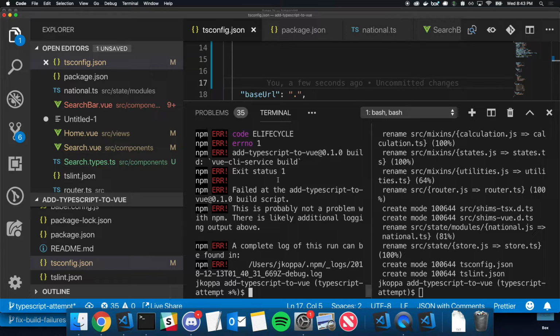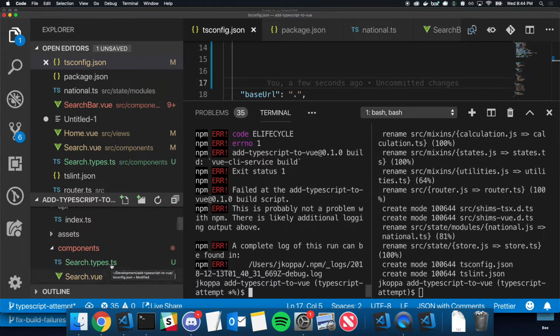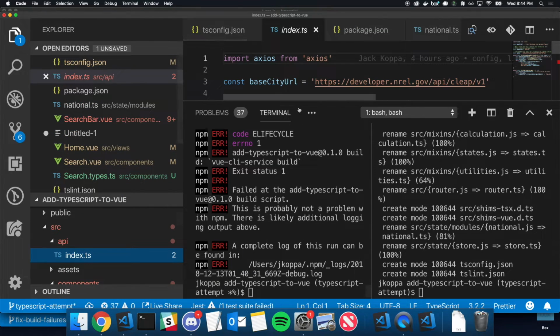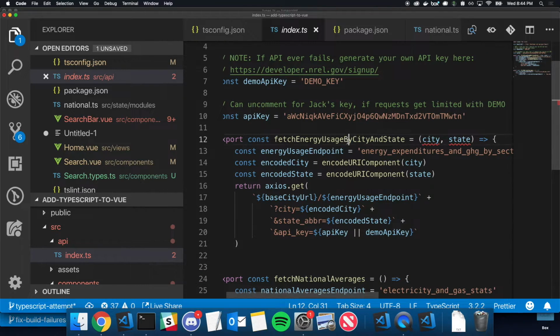And so the first option, and probably the next step that we would have taken here, is for my Axios endpoint, which I have in this API index.ts, instead of just having fetch energy usage by city and state with untyped parameters.